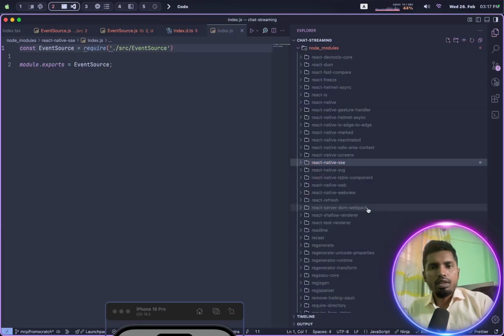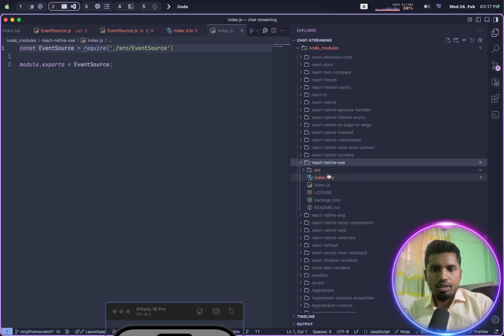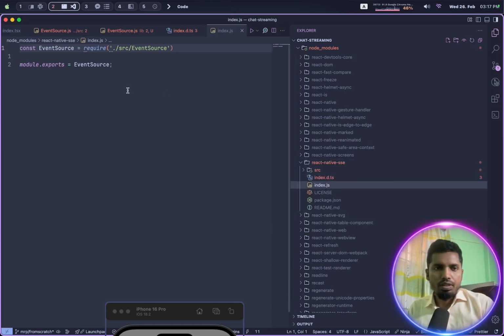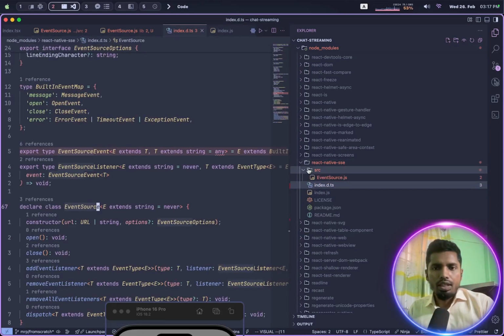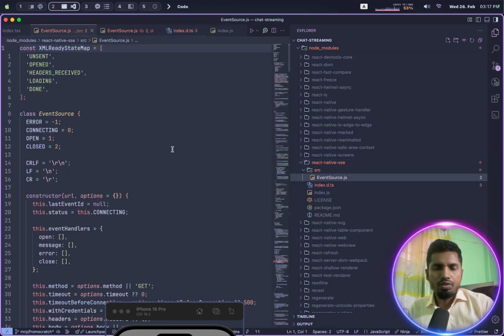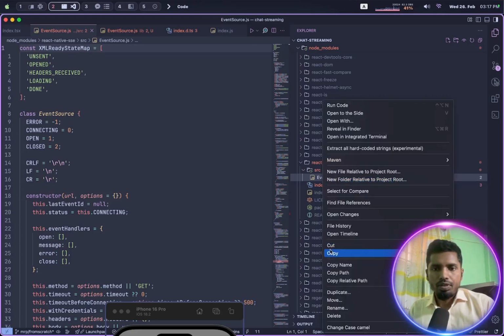As you can see in this library, there are mainly three files. One is index.js, which is only exporting the event source, and that is the type file, and this is the actual source code. So now I'm going to copy and paste these two files to my repository so that I can further debug it.